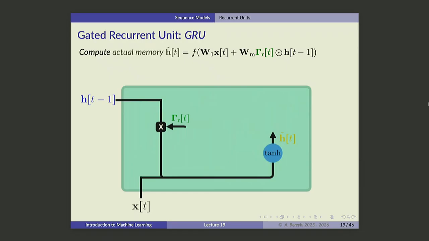If you want to think intuitively, let's say that you were processing a text. You start with the first sentence, you go on, and then you go for the next word, which starts the next sentence. For that one, you don't really need anything from the previous sentence because it is totally independent, for instance. If the reset gate at that point gets closed, you start over with the new.